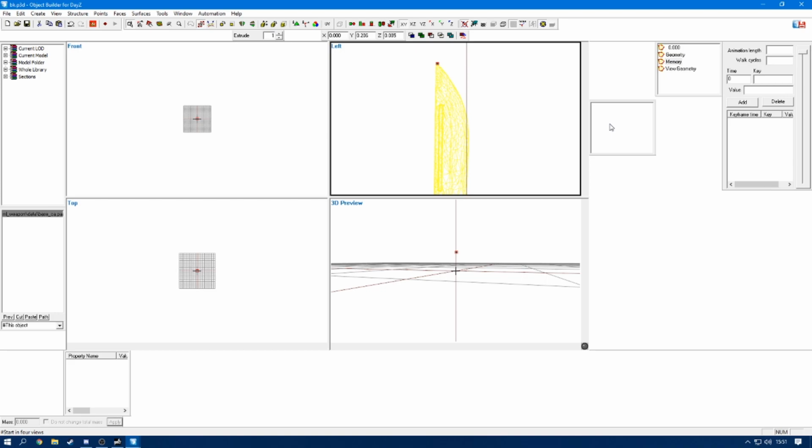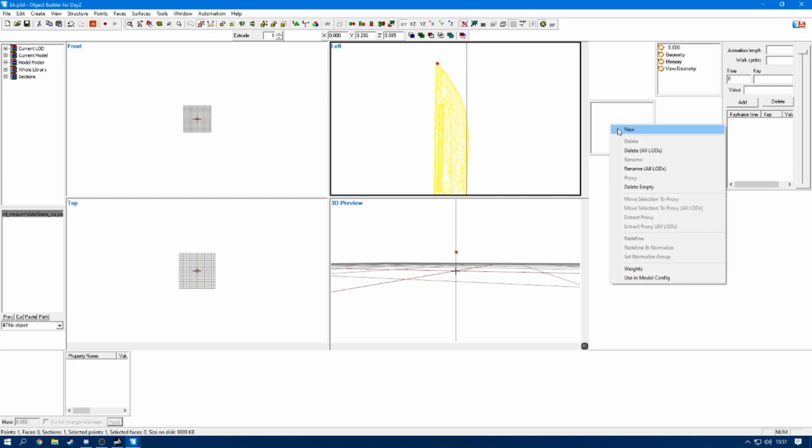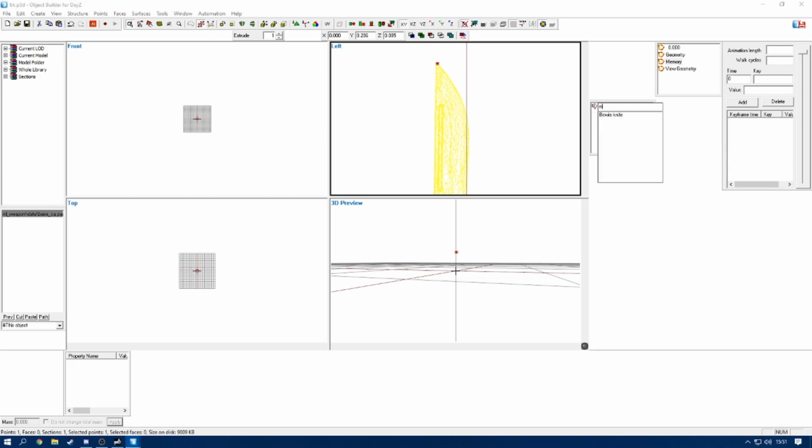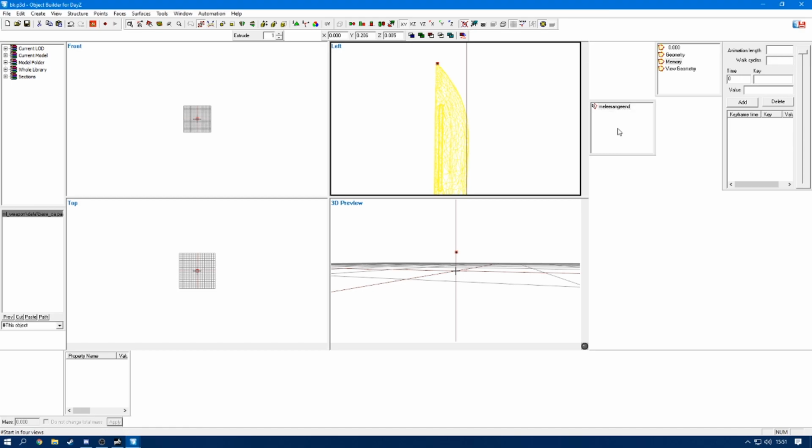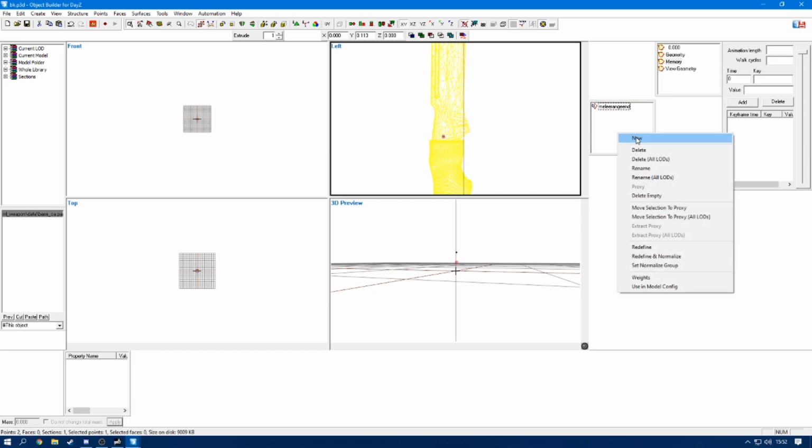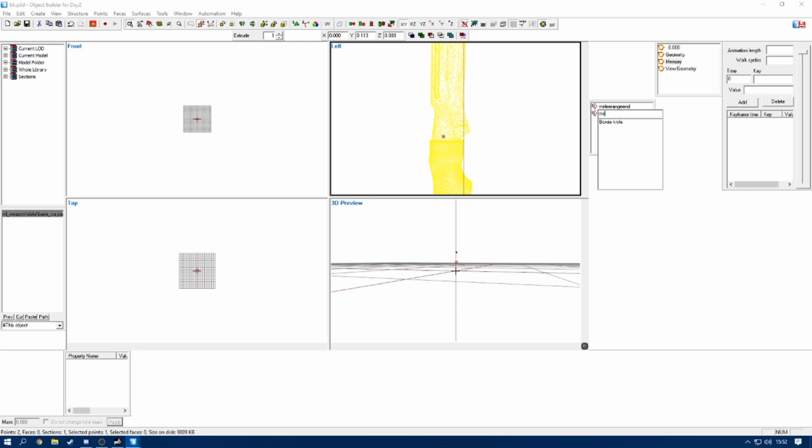We're going to head over to here and we're going to type melee range end. Then we're going to click off that, hold Alt, go down to the bottom, right click, insert, and here we're going to click new, melee range start.